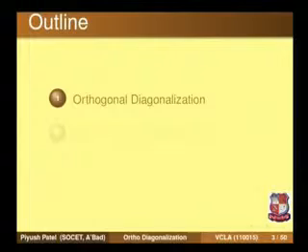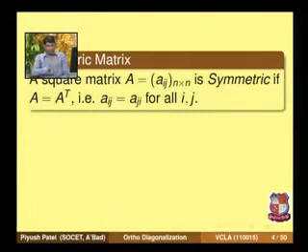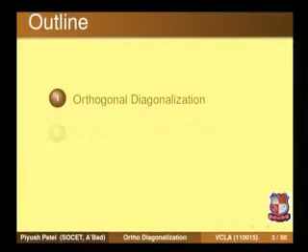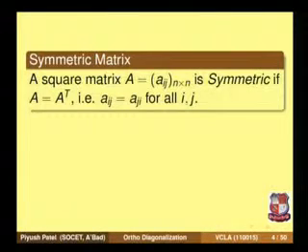Earlier we have just seen the simple diagonalization, in which we find the diagonal matrix similar to the given matrix A via similarity transformations. Before proceeding ahead, let us revise two simple definitions: symmetric matrix and orthogonal matrix, because later on in the discussion we will be using these two matrices.